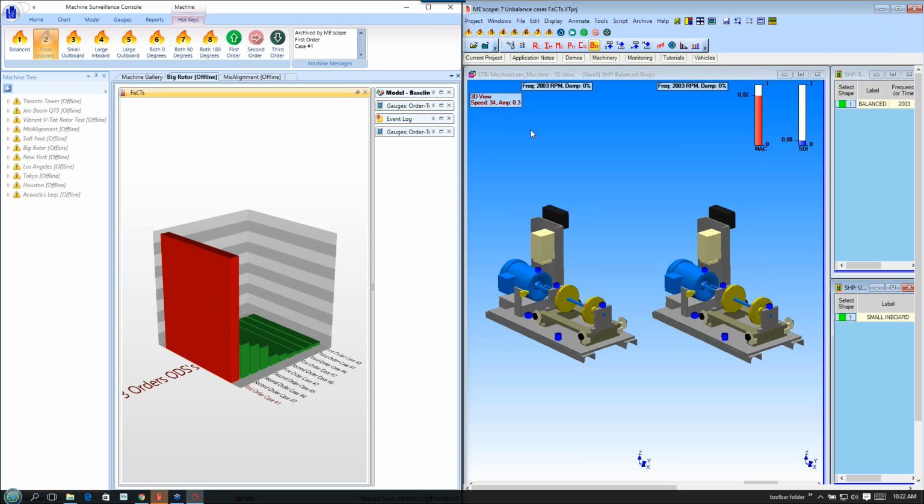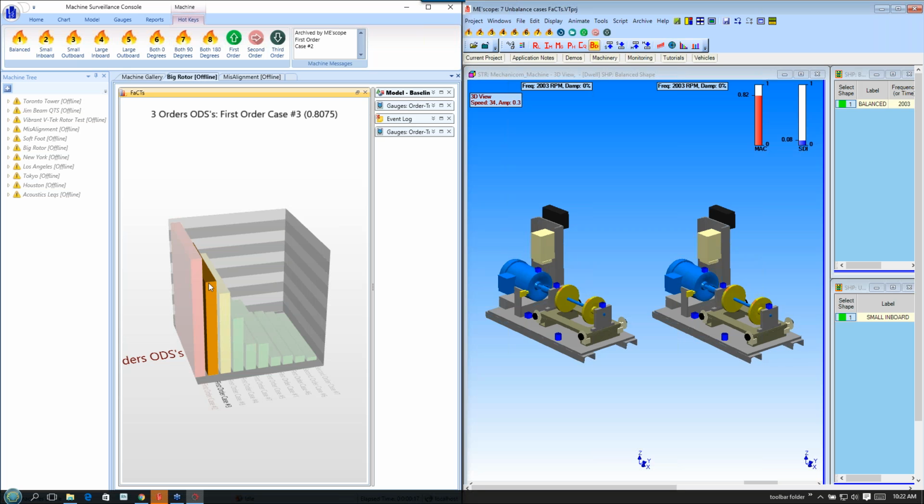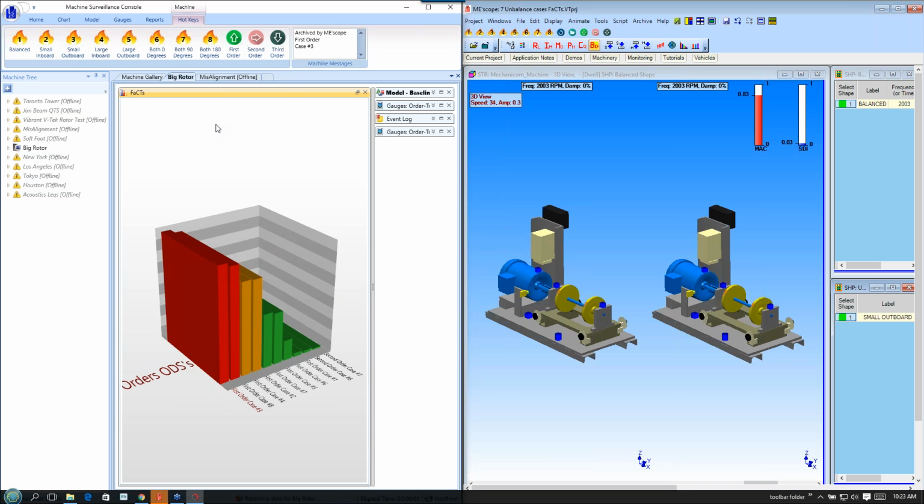So if I push case number 2, a small imbalance, the console software is going through the database and telling Emiscope to archive that case. And here it is. And so FACS down here now has said that's case number 2. It's similar to, if I put the mouse here, case number 3, which is 80% like case number 3. So let's just go see what case number 3 is, that should correlate perfectly with data that's already in the database.